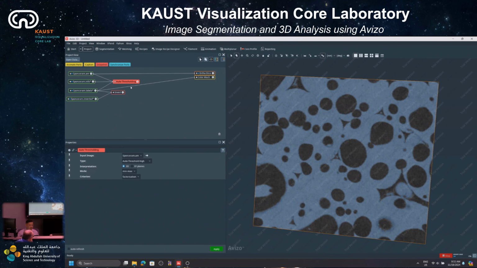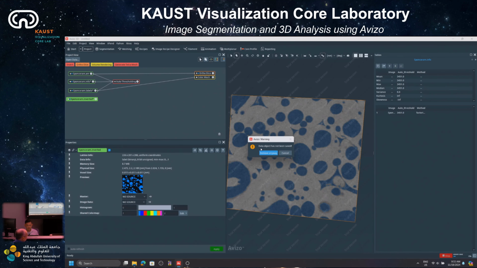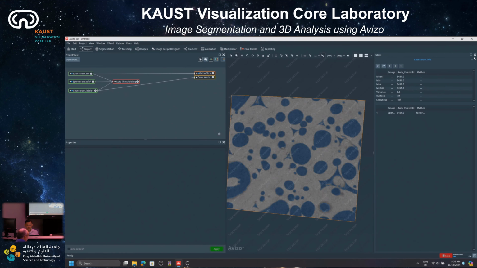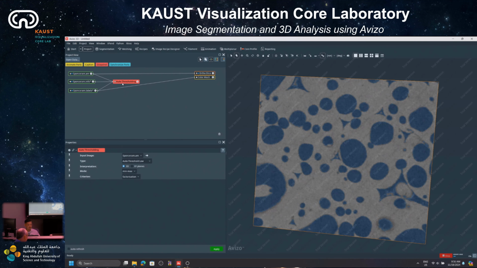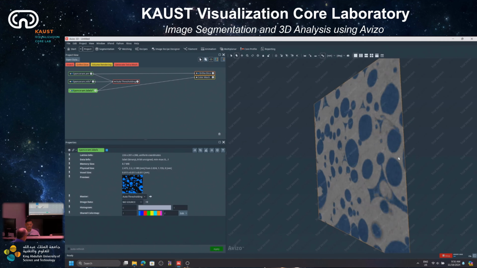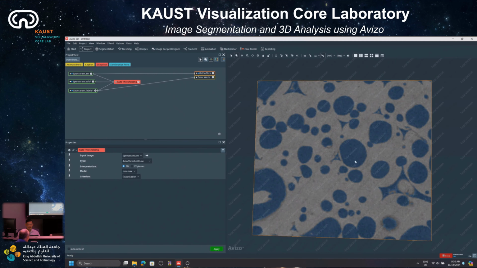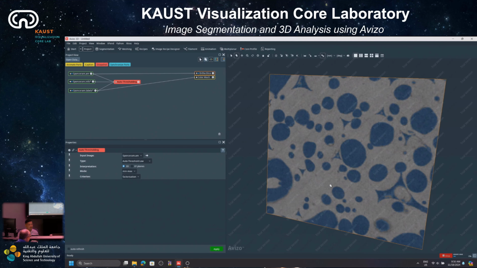So I'll just use auto threshold low to get the threshold and remove this step. So now I use auto threshold low to extract the pore space, and it looks like this. And the next step that we're gonna do is create the connectivity. So we're gonna select only the pores that are connected to each other. We will remove the non-connected pores.